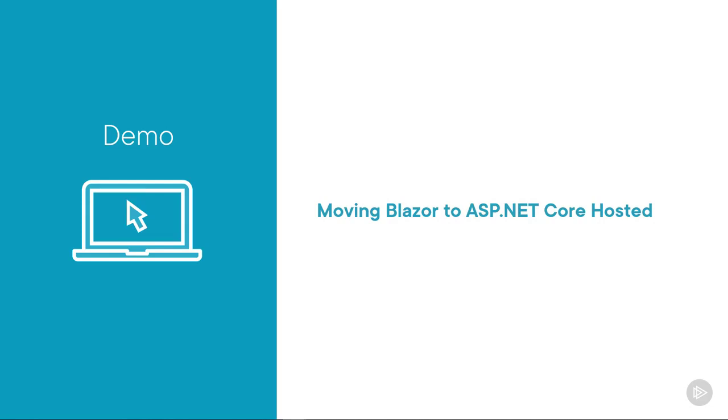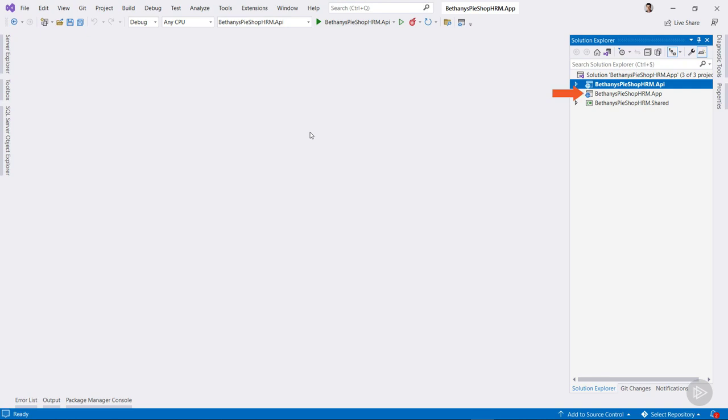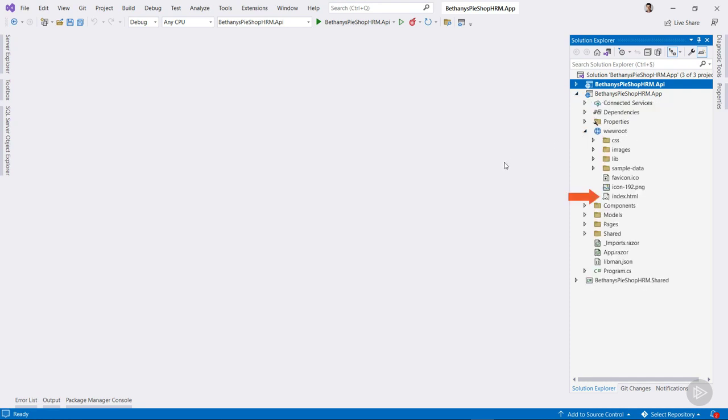Wow, that's a mouthful. So far, when we ran our Blazor application, this project here was in fact the starter project. Indeed, when we ran our application, it was the index.html in here that was called. Now I'm going to change the configuration of the API project so that it becomes the hosting project for our Blazor application. Our Blazor application will remain a Blazor WebAssembly application, but it will be hosted as part of the API project, and that is a .NET Core project. There is in fact inside of Visual Studio a template that also does this for you, but I like to configure it myself so that I know what is going on, and you do too.